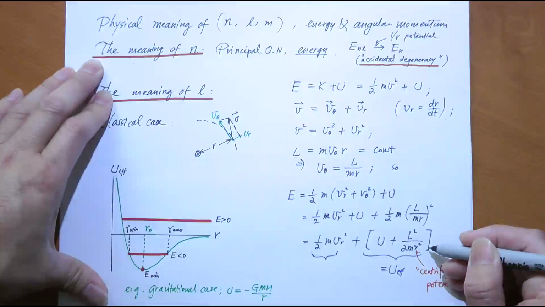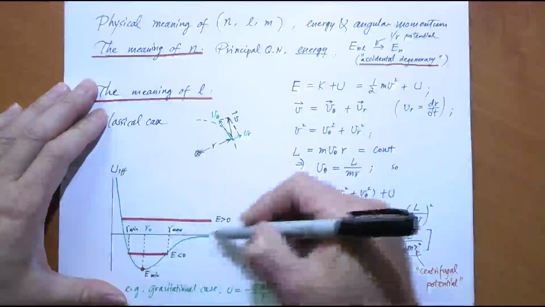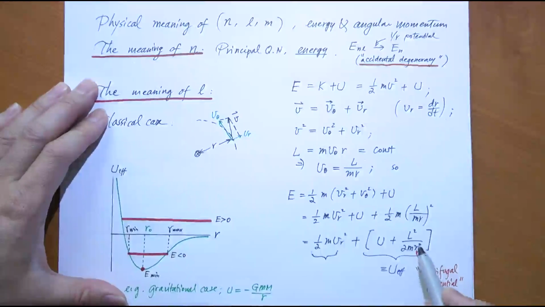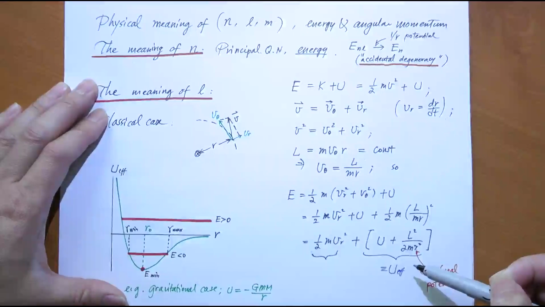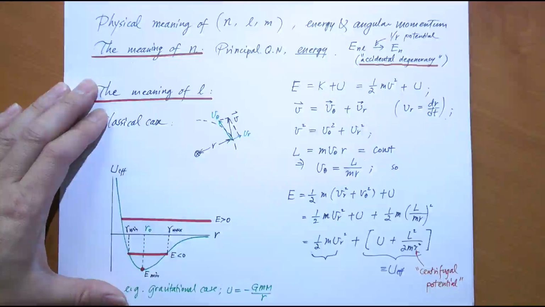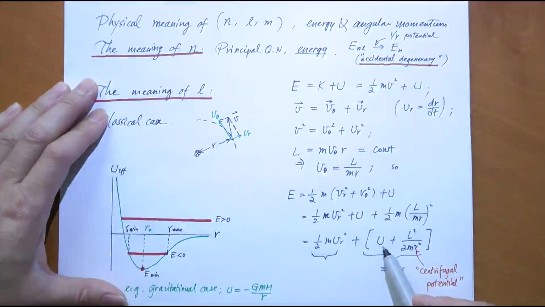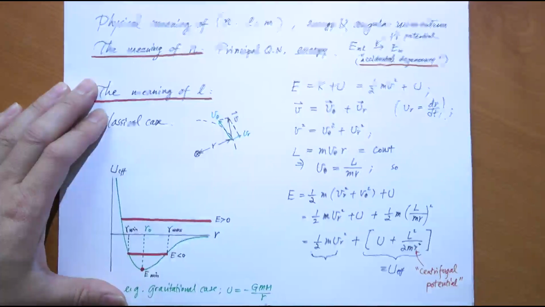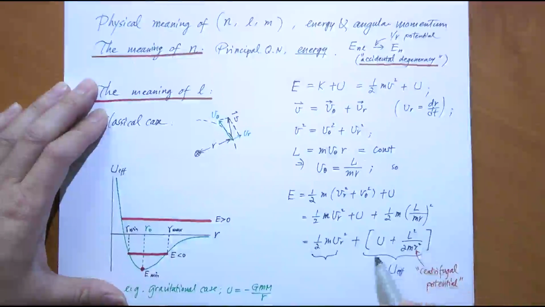Okay, so if I only want to know how the distance between these two objects changes, how r changes, let me plot the effective potential. The effective potential is made of two terms, the real potential plus this centrifugal potential. From this effective potential, I can figure out how the thing moves radially. For example, in the case of gravitational potential, U is a negative number, right? Negative G m1 m2 over r, that's the gravitational potential, plus a positive term, the centrifugal potential. Now, when r is large, this negative term, which goes like 1 over r, is greater than the positive term, because the positive term goes like 1 over r squared. For large r, the negative term wins.